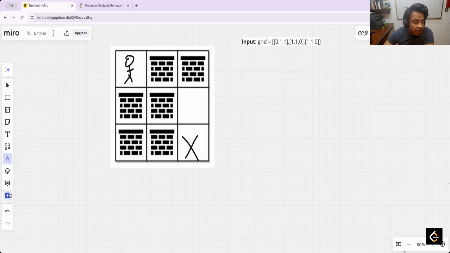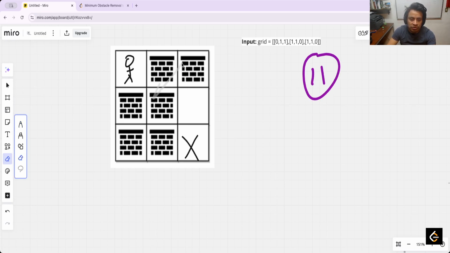Now the idea is to traverse and reach this point with the minimum number of walls broken. In this case, for example, one path is 1, 2, 3, and 4, and the minimum was 2.